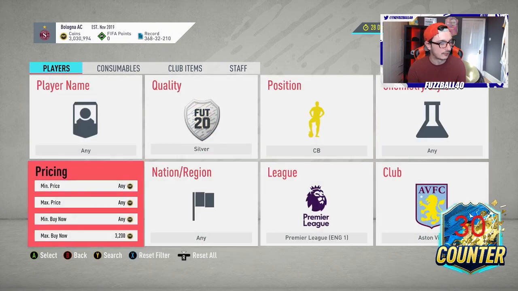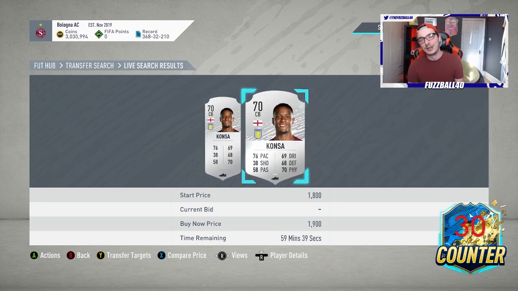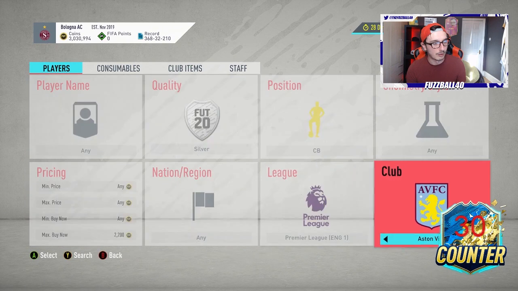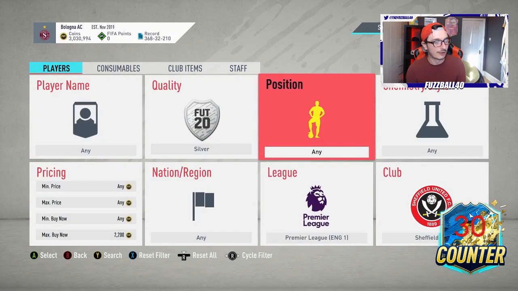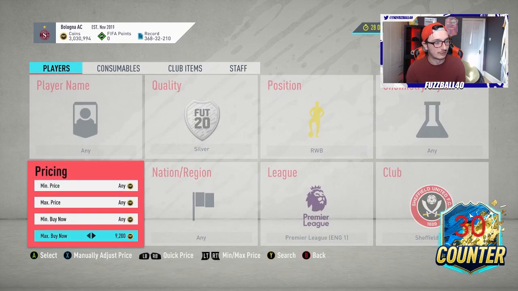Silver defenders, the centre backs right now, about 2,200. Again, you want to be buying in lower than that, as far below that as possible. Where else have we got? We're going to go to Sheffield United. Now, I don't really like Sheffield United right now, because they're all basically extinct. But if the right wing backs get down low enough, they've been nigh on 10k all day.